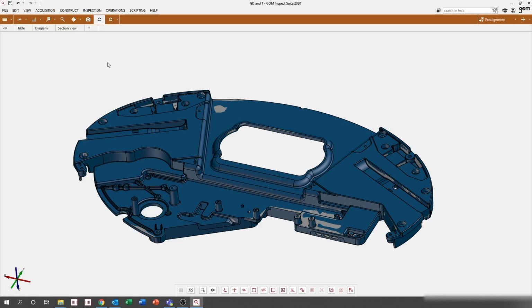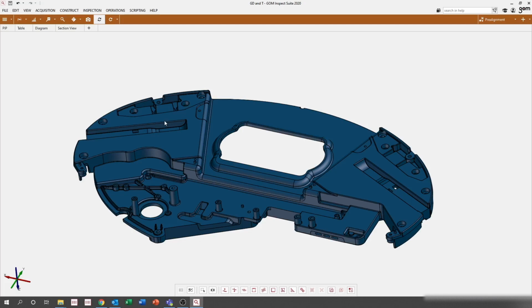The first and easiest way to apply GD&T to our projects is the GD&T Quick Creation menu. We will start by creating some simple form GD&T callouts that don't require a datum system, such as roundness and flatness. The remaining form inspections would also have similar creation sequence. We'll start by making a CAD exclusive. Left click on the CAD, press the letter E, and it hides everything but the CAD.